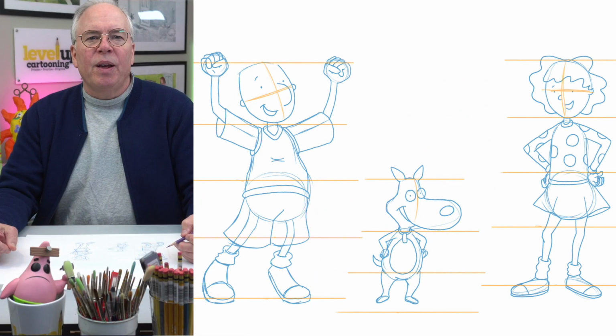Okay, so now we're on to step 2. In this step, we do what I call roughing out the features. I want to remind you that until the 3rd and final step, you want to draw as light as possible. You'll see that I use guidelines to help me to know how to construct Doug, Porkchop, and Patti. We don't want those guidelines in the final drawing, so you want to draw them light enough to be able to erase them easily. Okay, so let's rough out the features for Doug, Porkchop, and Patti from Doug.